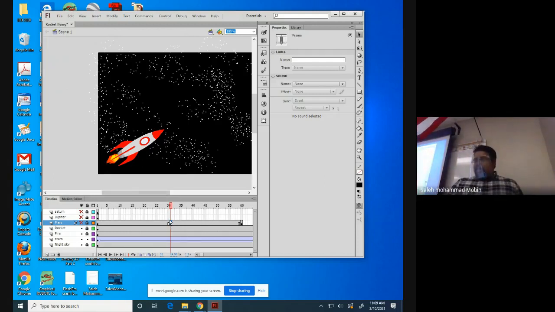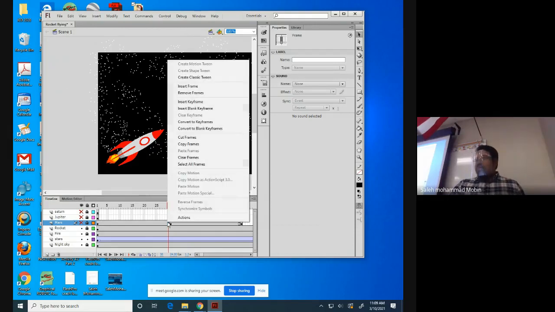And then select 30th frame in the mask layer. Right click, and select insert blank keyframe.